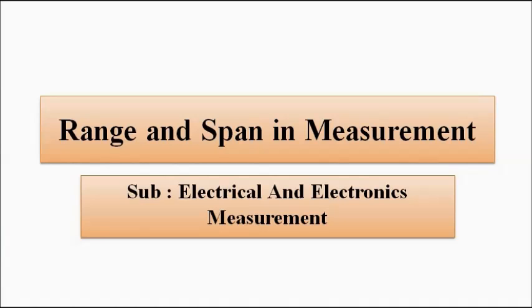So far in the electrical and electronics measurement section we have covered various concepts related to measurement, the introductory concepts. We discussed the performance characteristics basics, and we have also discussed some performance characteristics and related concepts such as accuracy, error, the different types of error, the different ways of representing accuracy, and calibration. So in this video we are going to discuss another performance characteristic related to measurement or a measuring instrument, which is the range and span of an instrument.